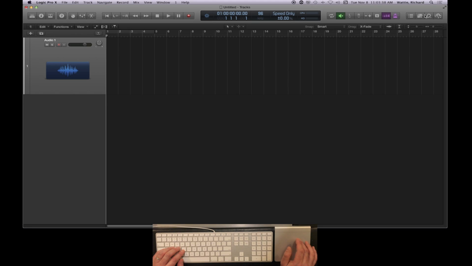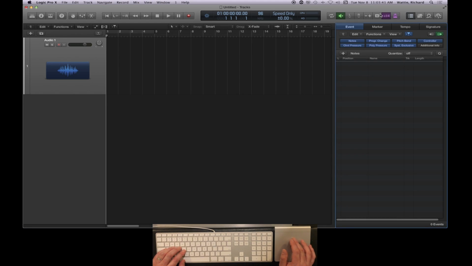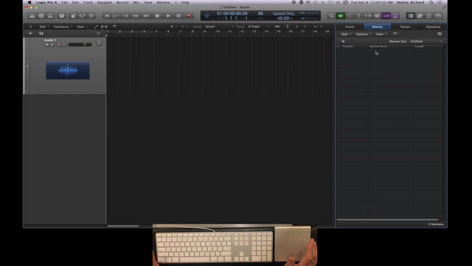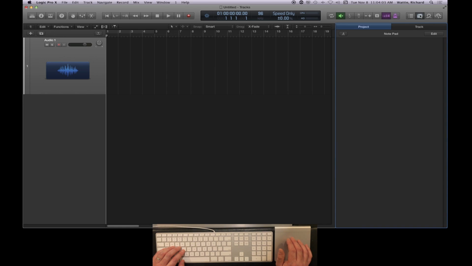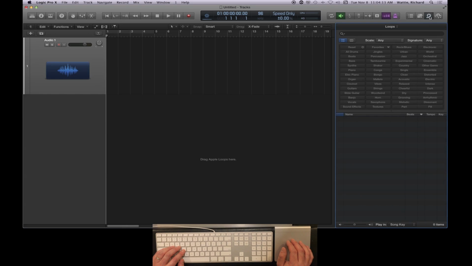There's more buttons over here on the right. Let me show you those. The first one opens up this window pane here. It has an Event tab, a Marker tab, a Tempo tab, and a Signature tab. Key signature. So we're not using tempo or key signature. I use markers with the workflow I'm going to show you. You don't need to use it. And events will just list every region of audio that you put in there. There's a notepad. You can take notes for the entire project or notes for just the one track. So that's nice to give yourself notes about maybe where you set the microphone preamplifier levels.